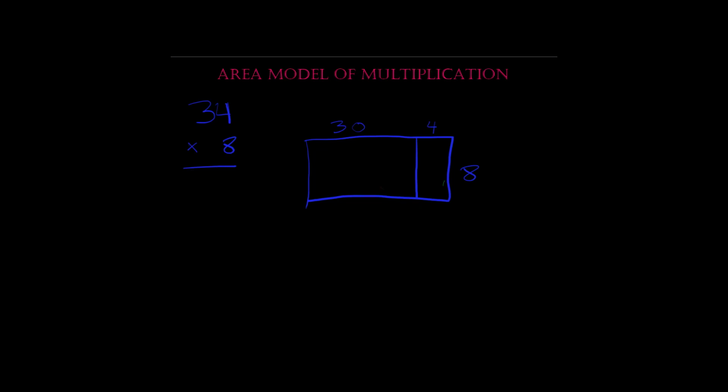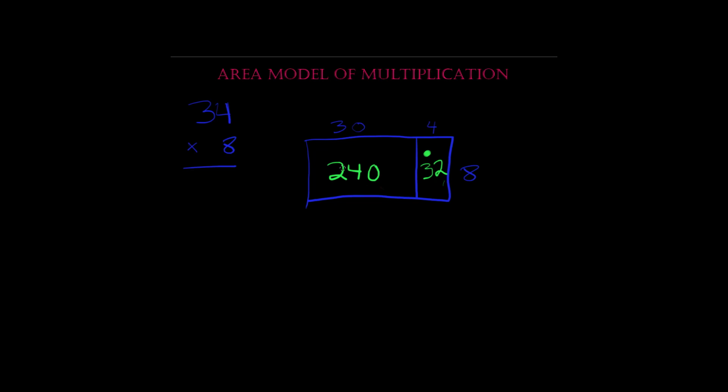Okay, so we're going to work on our multiplication facts. We're going to start over here, where we have the 8, and we're going to do this like a multiplying chart, kind of like we did with the lattice way. So 8 times 4 is 32. Okay, so we're going to put that answer in that section, so 32. All right, then we're going to do our next part, 8 times 30, or 8 times 3, which is 24. And then remember, if we have one zero in this answer from our powers of 10, we can put one zero in our answer. So far we have 240 and 32.